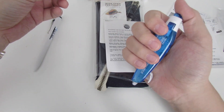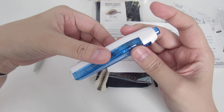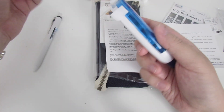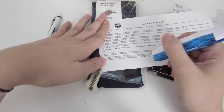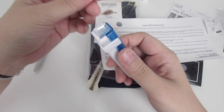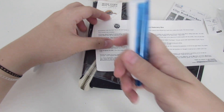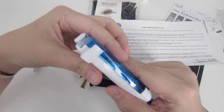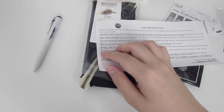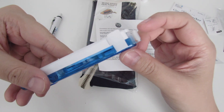Oh my god, that's so cool — you click the button and it ejects outward! You just swipe and the tape comes out. It already feels stickier than the Daiso one I've used, so I'm excited to try this in my journal. I really appreciate that the dots are just clear — other dot liners I've tried are always pink or blue or green, but clear tape works much better with transparent paper.